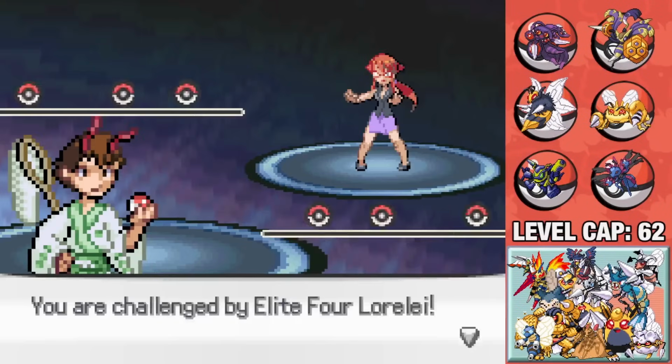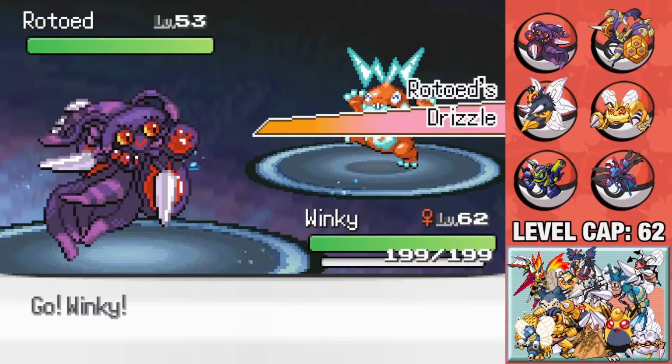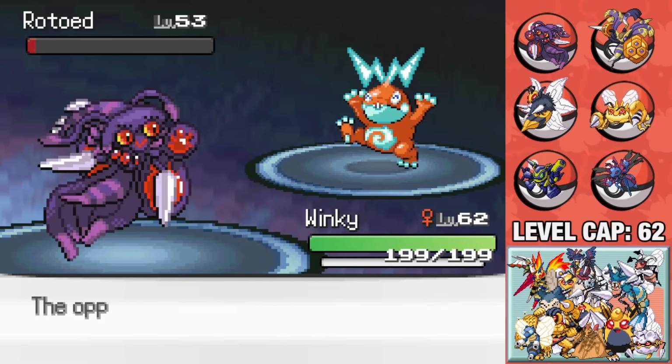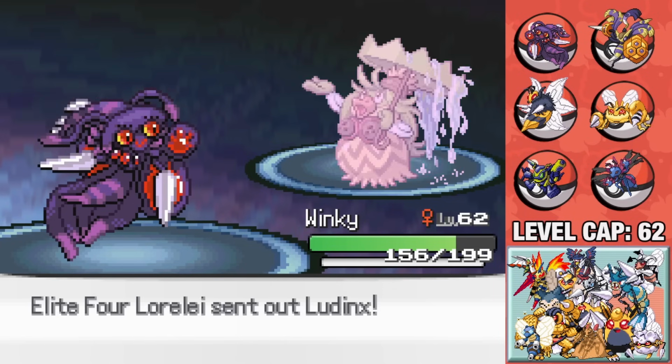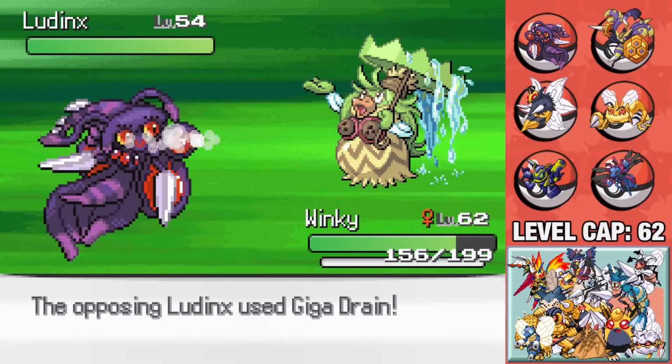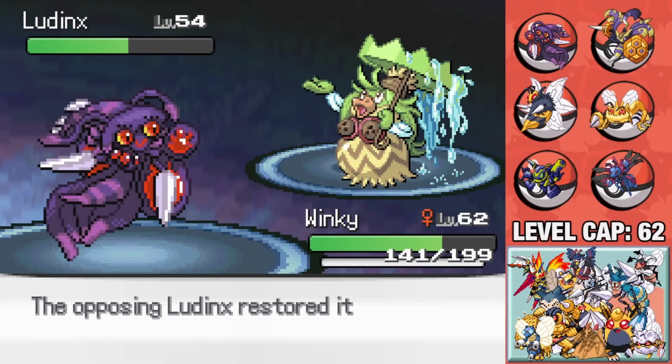And now it's time for us to take on Lorelei or Water Pokemon. Rotoad comes in first, and I'm going to send in Winky. And going for an Energy Ball, we can grab almost the KO in one as it Volt Switches out and sends in Ludnix. It's going to go for a Giga Drain, doing basically nothing, and we can go for an Energy Ball, scoring a pretty massive hit.